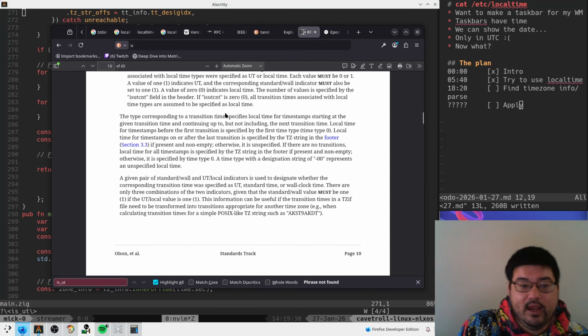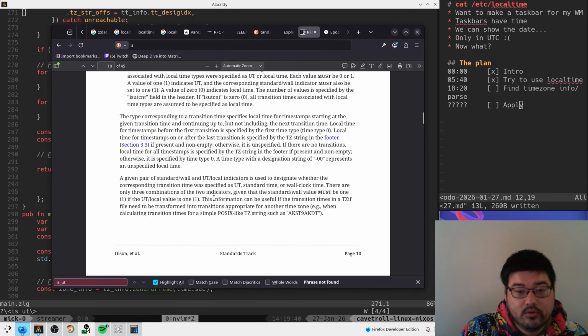Can we read this again? A given pair of standard wall and UT local indicators is used to designate whether the corresponding transition time was specified as UT, standard time, or wall clock time. There are only 3 combinations. There is UT, standard, or wall.